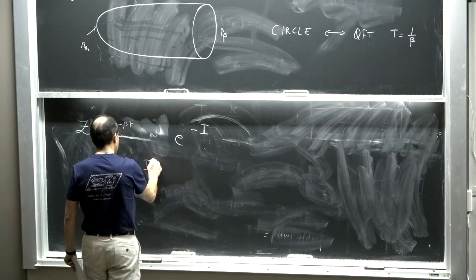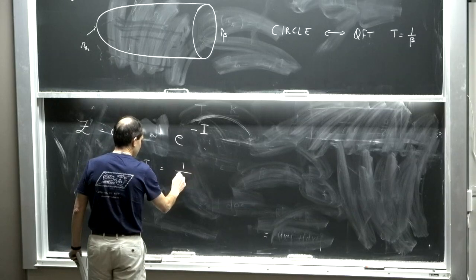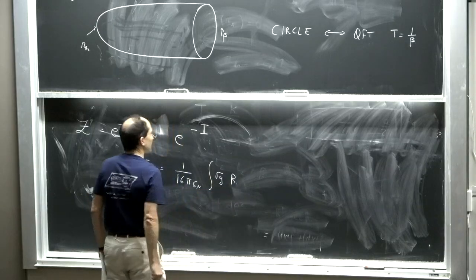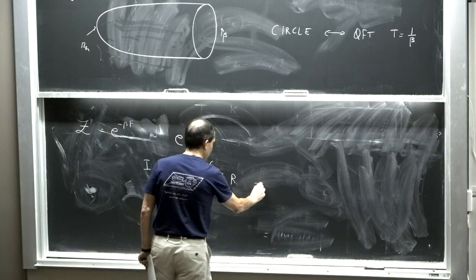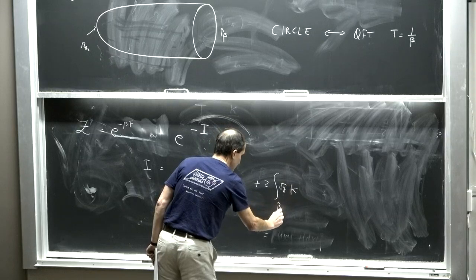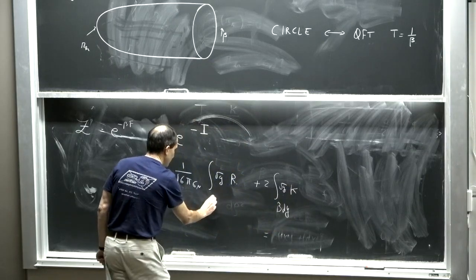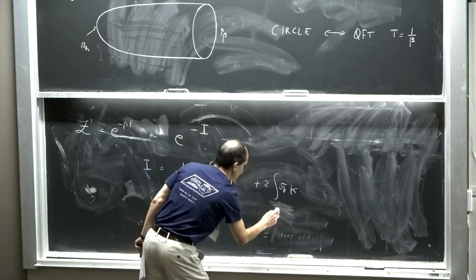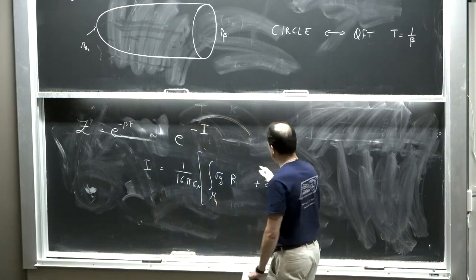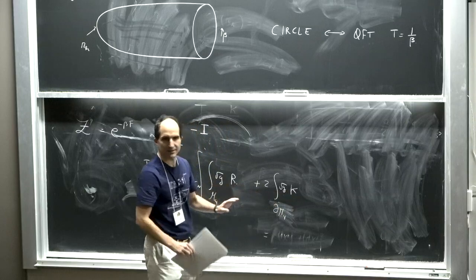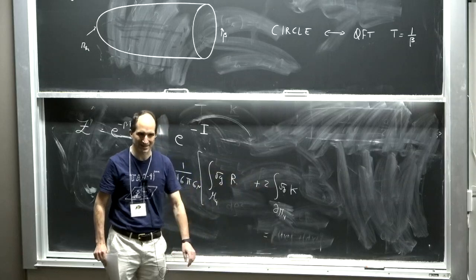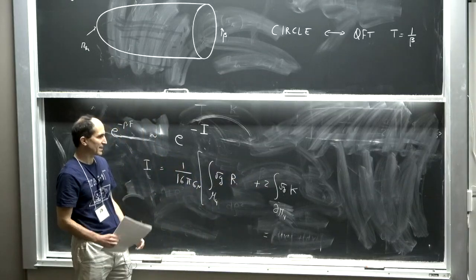And this classical action is just the usual Einstein action, 1 over 16 pi G Newton, integral of square root of g R. And if you want to seriously do this calculation, you need to realize that you need to put in a boundary term, where this is the metric at the boundary. So this is an integral over four dimensions, let's call it M4, and this is the boundary of M4. This boundary term is necessary so that we have a good variational principle, so that when we derive the equations of motion, we don't get extra equations of motion at the boundary for a problem where we fix the metric at the boundary.